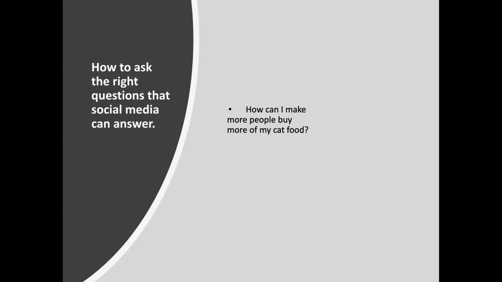So social media data analysis is about tweaking business questions into questions that social media data can answer, then relating those to the business questions. So you get a question like the one that you're seeing on the screen right now: how can I make more people buy more of my cat food? That's the problem that someone would ask you as an analyst. So then how do you ask the right question, or how do you tweak that to be a question that social media can answer?